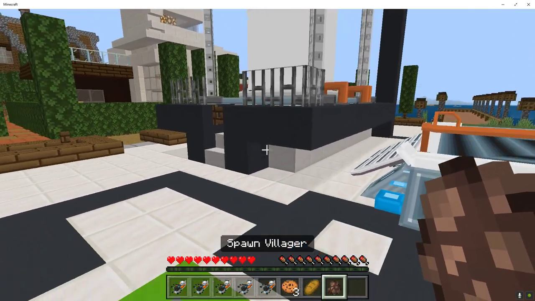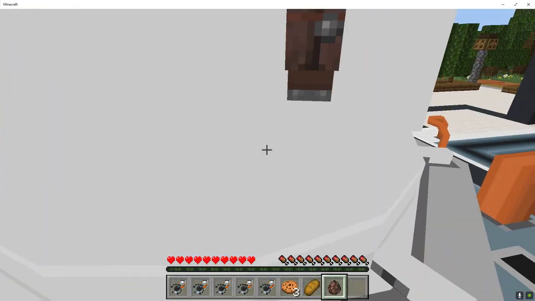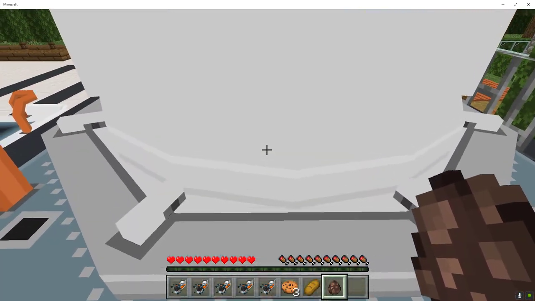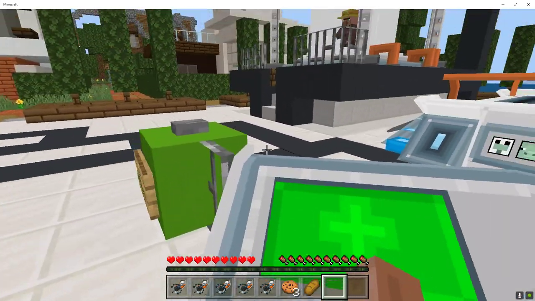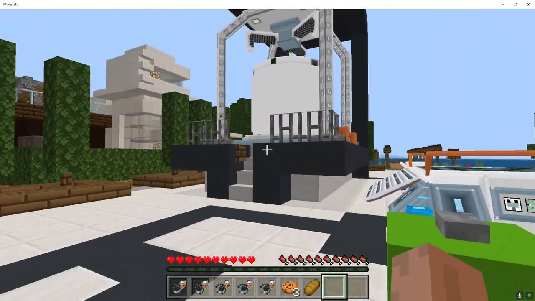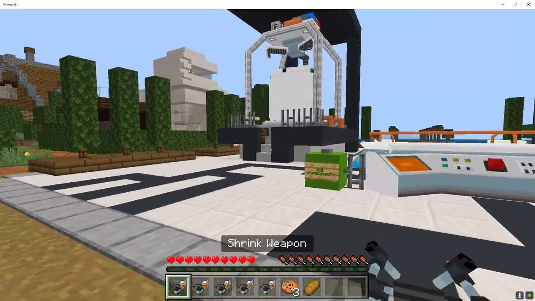Yes, I got it. We can make a giant villager, guys. And I'm wondering what that's gonna do. I wonder if we can randomize it. Wait, what's that green button? There's never been a green button, has there? Set a random... is that an Enderman? I need to catch another one.